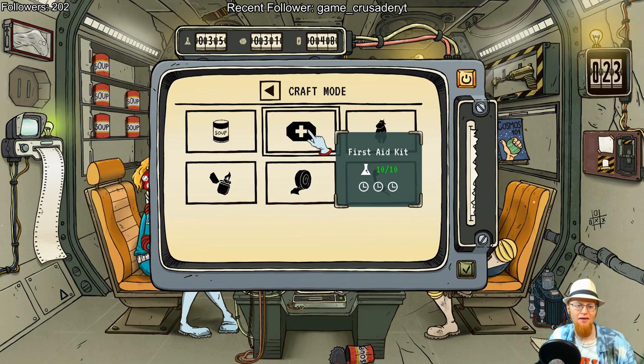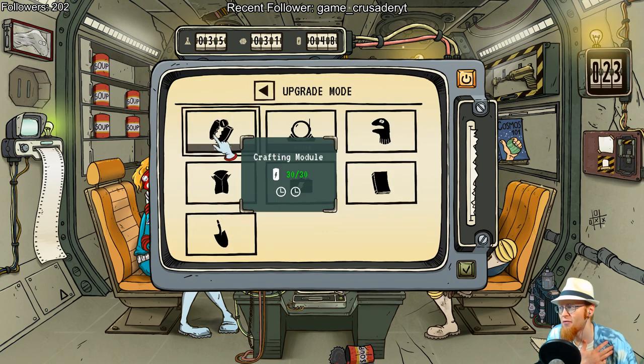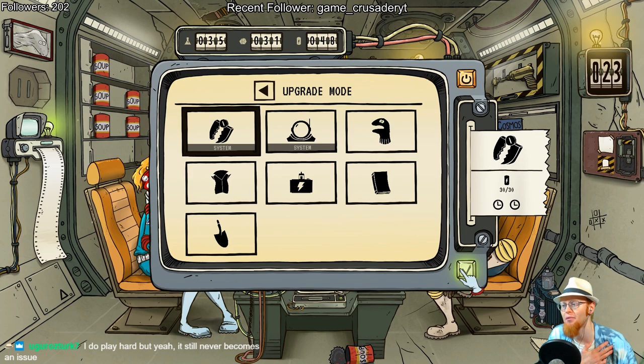Or medkit. Upgrade crafting. Yeah, I know, those are, like, do I do a soup, a medkit, or upgrade crafting? And I don't know what upgrading crafting will do. If it makes things cheaper to craft, that would be amazing. I'm just a little worried that April, since she's weak right now, what's gonna happen to her? That's what I'm worried about. Let's upgrade the crafting module. I don't know what that'll do for us. I think that's the thing to do.